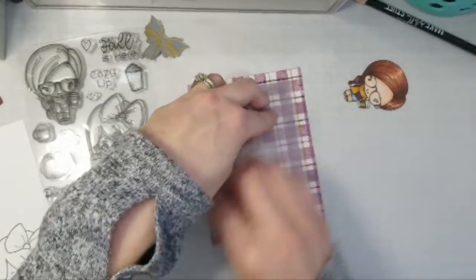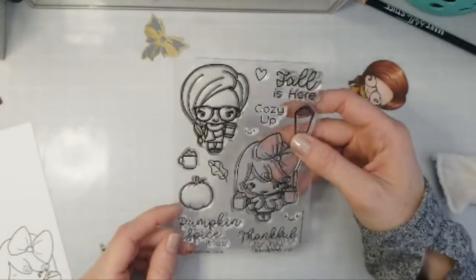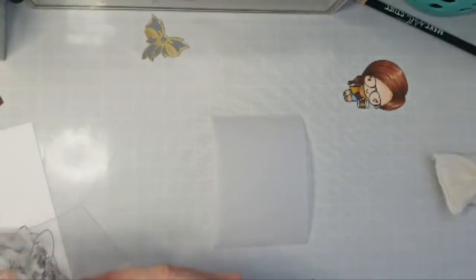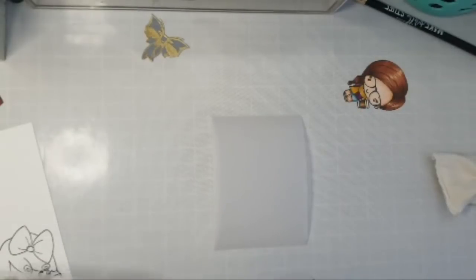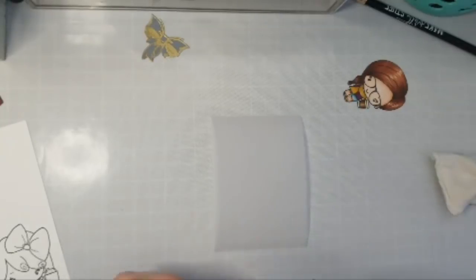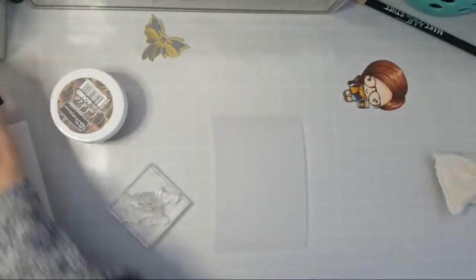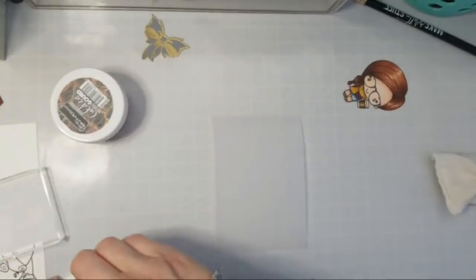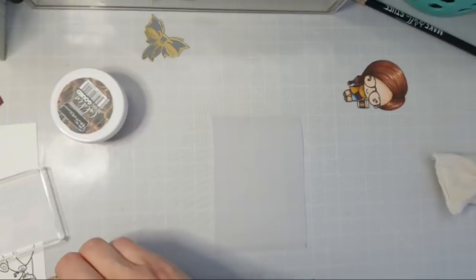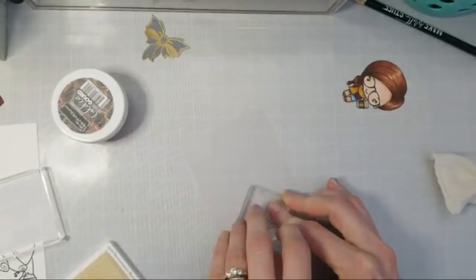So I'm going to emboss a little sentiment here on my vellum. And how about "pumpkin spice it up"? I really like that one. And I feel like it needs to be embossed in that golden gourd, because the golden gourd is like the color that pumpkin spice is. I still have my leaf on here. See that? So here's our golden gourd. Let's go ahead and stamp. Gotta make sure I get it on there straight. Let's pumpkin spice it up.